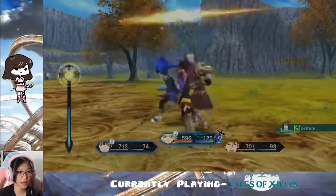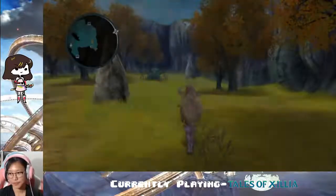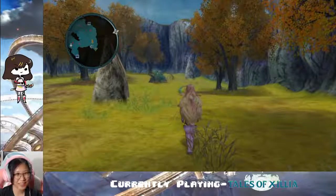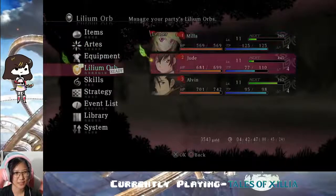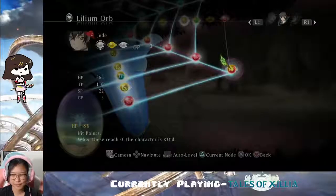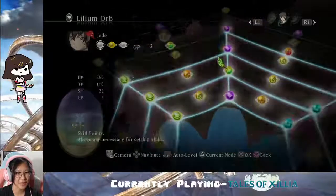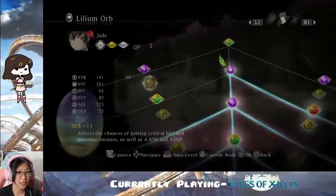Oh, I forgot Jude has GP now. Yeah, but it looks so much like a painting, it hurts. You're honestly heading to the next place on the map. Are you really going to pay attention to every single little detail about graphics? It's not a big deal. Rips me out of the immersion? It's a transition thing. It's not that big of a deal, to me, anyway.